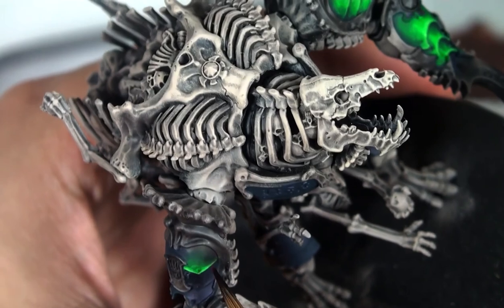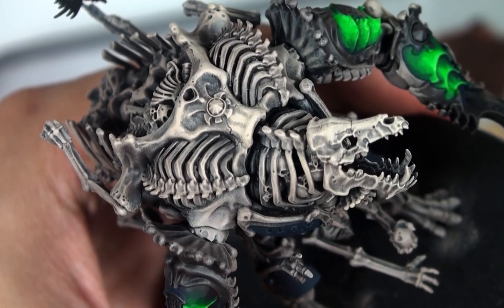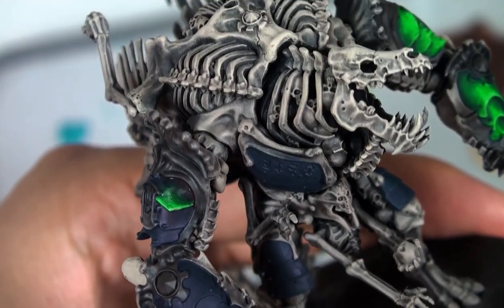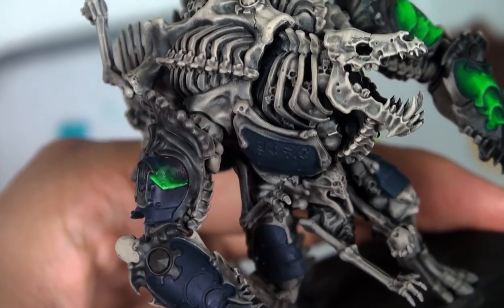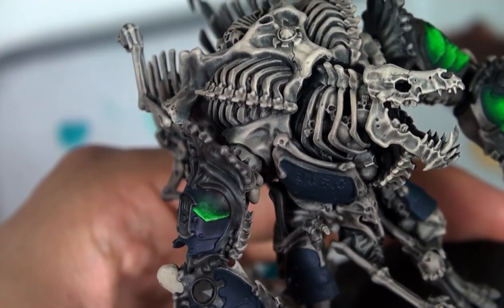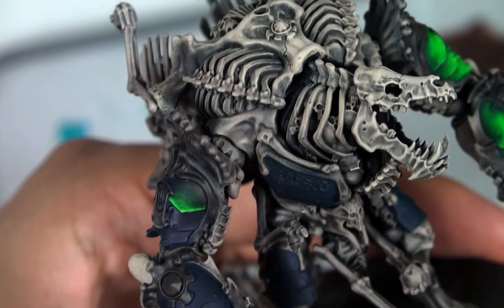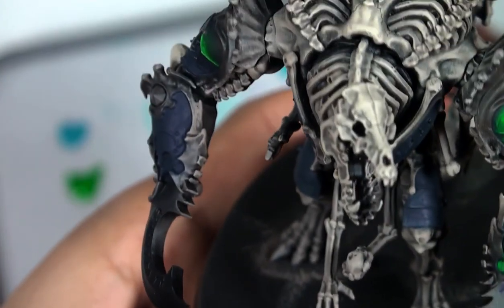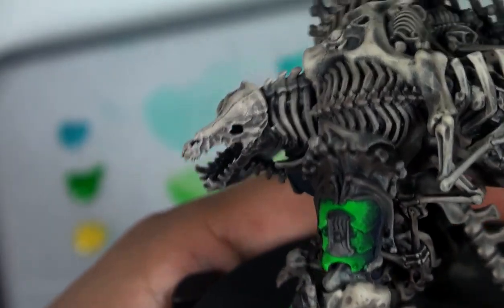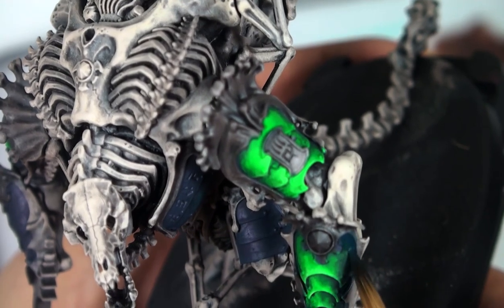As we bring the glaze into the green, we see how it interacts with the green as well and subtly shifts the color. All we're doing is laying down a very thin coat of color — mostly water with just a touch of pigment — and the limited amount of pigment being spread around is just enough to start changing the way our eye perceives this color. Layering in combination with glazing is a very easy and effective method to get smooth blends without a lot of effort, and with practice you can get some very lovely color nuances and blends with just these two techniques.